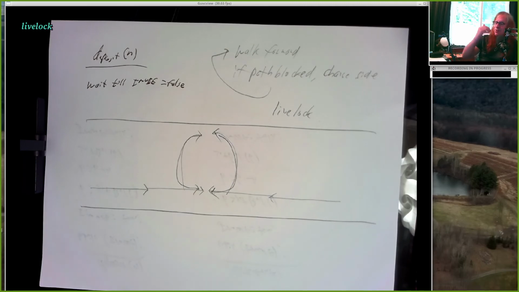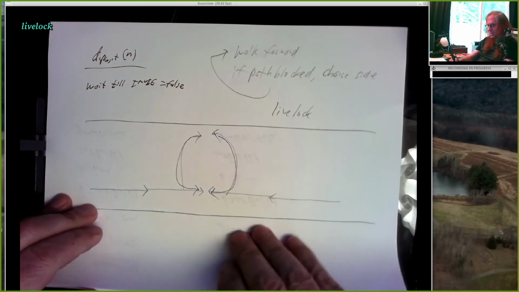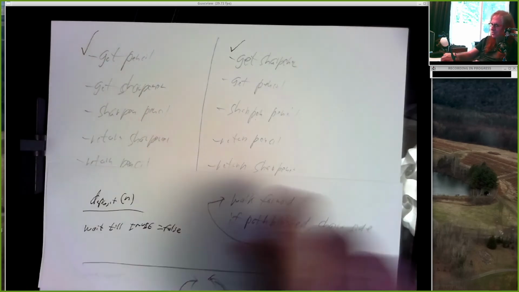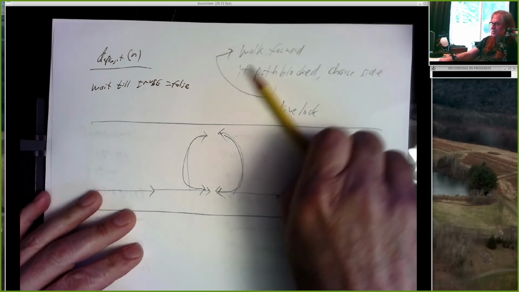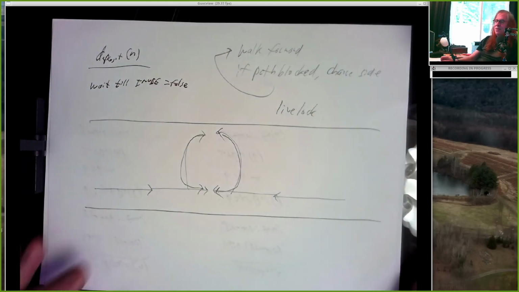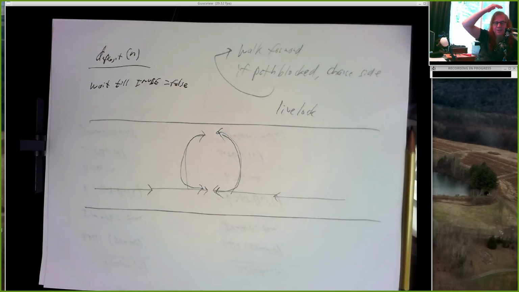In this case, your algorithms haven't gotten stuck. It's not that you can't advance beyond a certain point. Your algorithm is still running. You're still moving from step to step, but the overall process is not making any forward progress. And that's another thing that can happen with processes in a system.